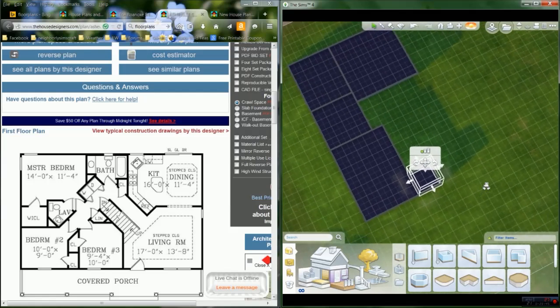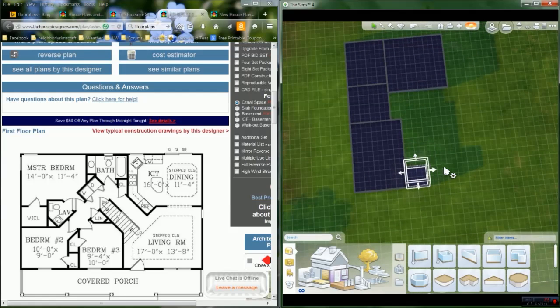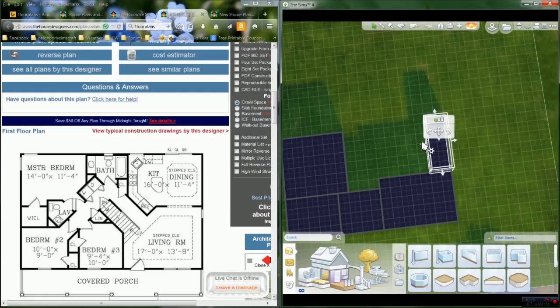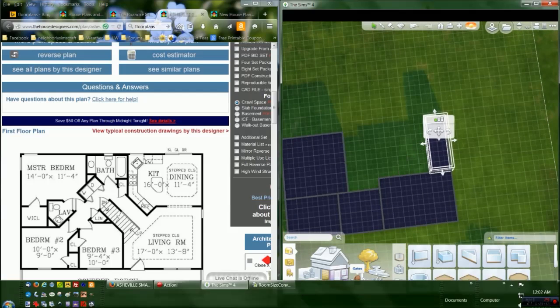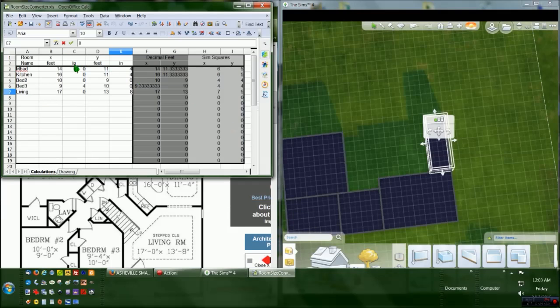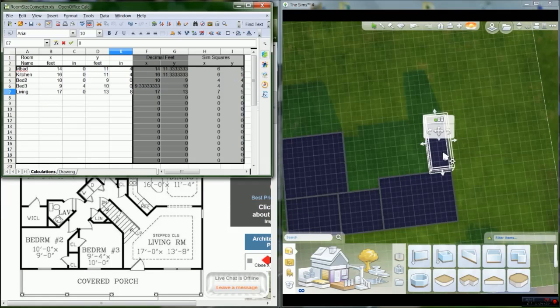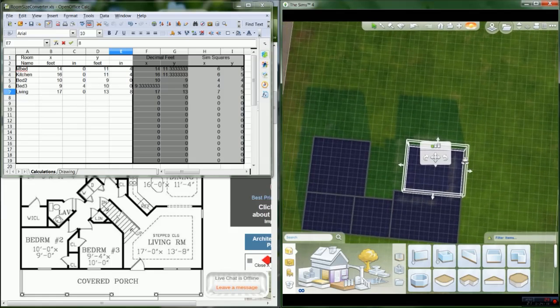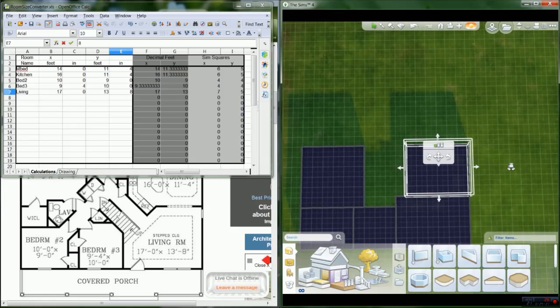The nice thing about doing these is that you're not static. You don't have to stay exactly with what it calls for here in the plan. And let's say we know that this was supposed to be, I need to go back here and look. The kitchen is 6 by 5. So already it looks like we have 6. 1, 2, 3, no, we have 5 there. Okay. And we want to go, whoops, pull the arrow 3, 4, 5, 6, and then that would make the bathroom 4 squares wide.